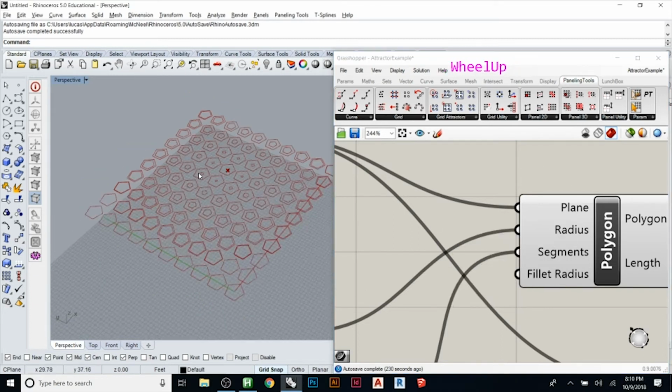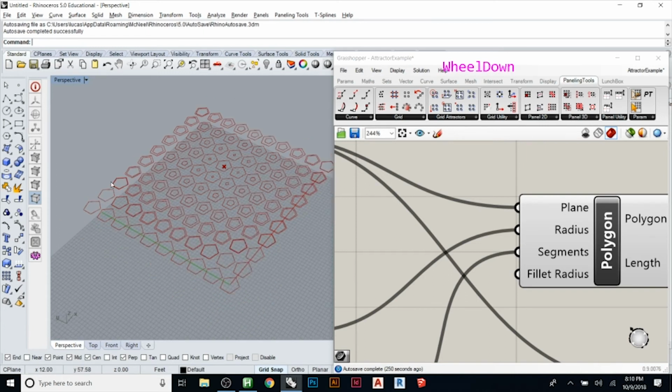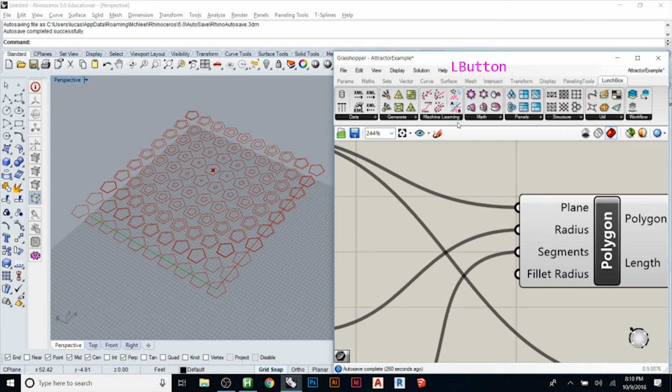Does this make sense a little bit? Some? So just play around with this. You don't have to do all of this on yours. I'm just asking you to use Grasshopper for one step. It could be the structure, it could be the panels, it could be to make the initial form. We did the tower last week, and this week I showed you a couple other things you can do with it, like paneling and then attractors.